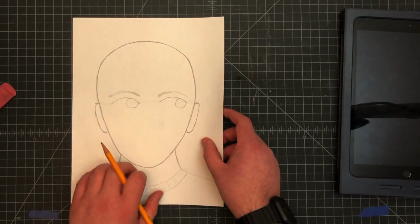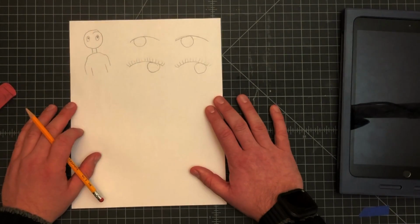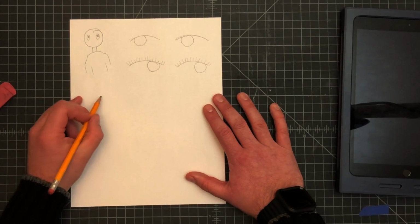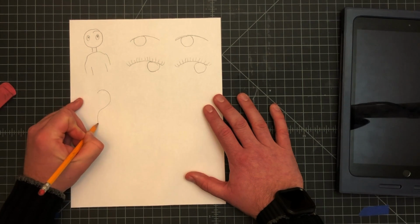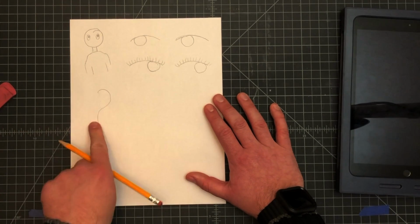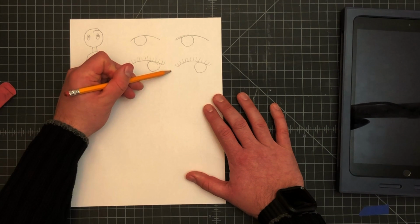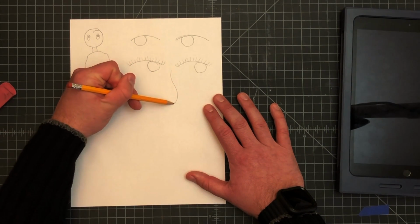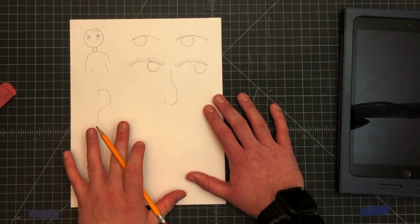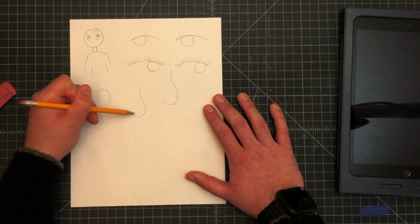Okay. Now that we have eyebrows, we need to move to our next feature, which is the nose. Now, for the nose, I try to keep it simple. I like to do noses that are similar to a question mark. Okay, let me show you. This doesn't look anything like a nose right now, but watch what I'm going to do. I am actually going to turn it upside down, and now it's a good nose. Again, we're going to keep it simple so it's easy to do. Okay? It's just an upside down question mark.